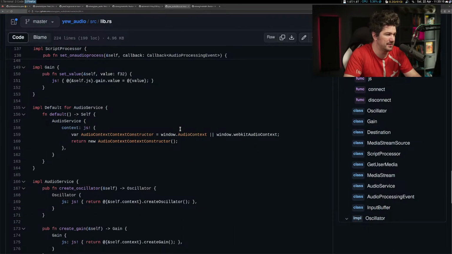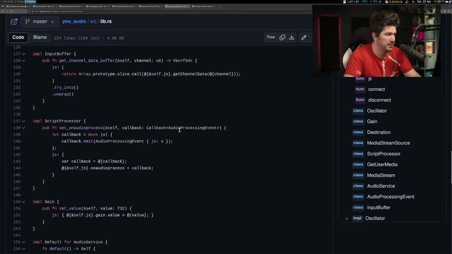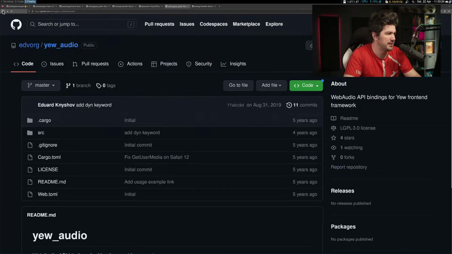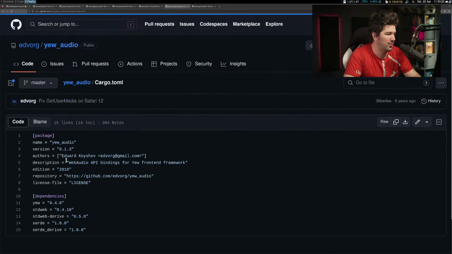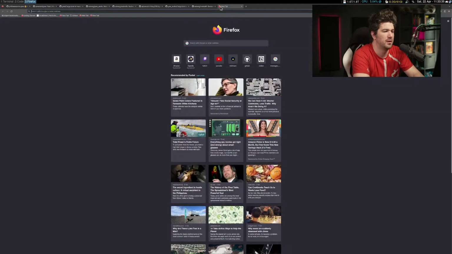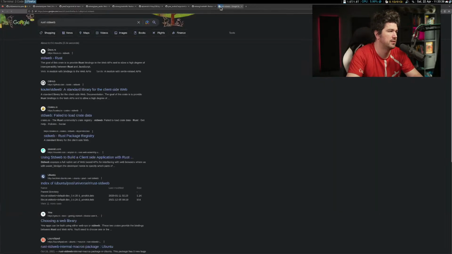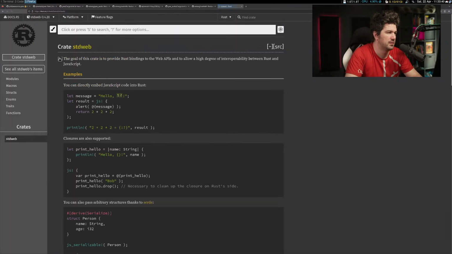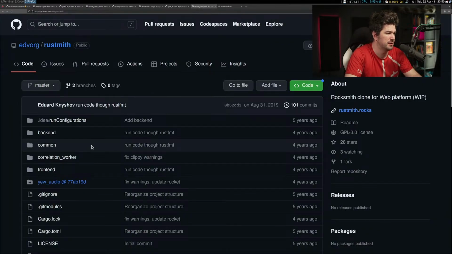This is all it is, so it's not a whole lot. Actually, I wonder what dependencies. So just Serde and stdweb. The goal of this crate is to provide Rust bindings to the web APIs. Okay, that makes sense. So he's just using the straight web APIs, or trying to.